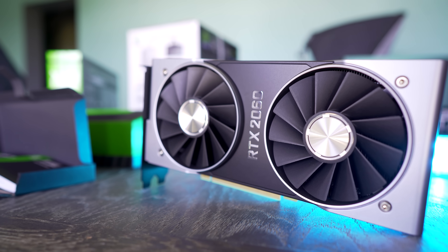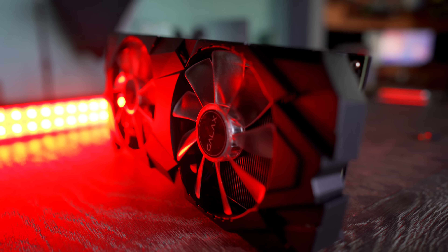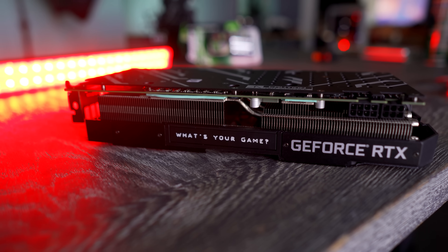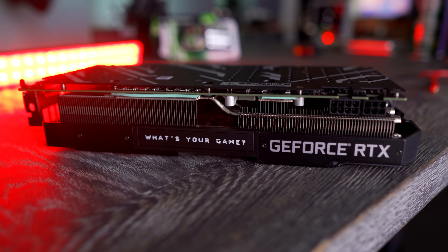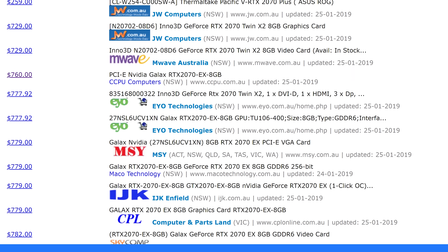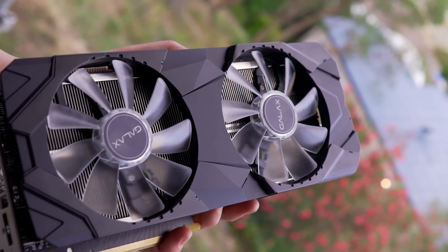But in Australia, the RTX 2070 is in my opinion the better play, not just in terms of having more performance than the RTX 2060, but also better value for money, coming in currently at around 750 Aussie dollars. And in Europe, I believe they call this the KFA2, which should also do a good job of coming in at the lower end of the pricing of RTX 2070 cards.